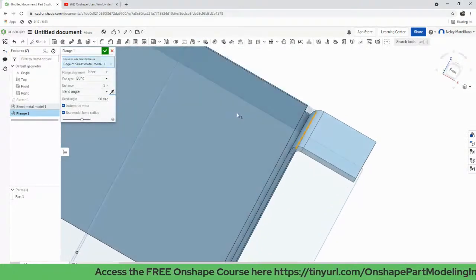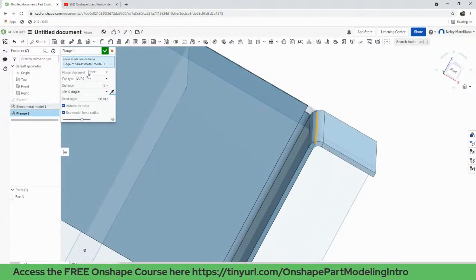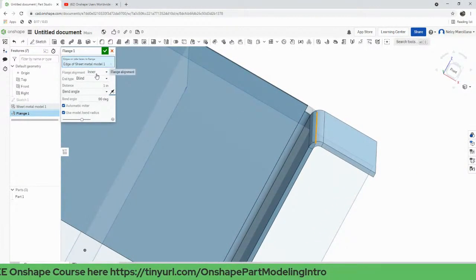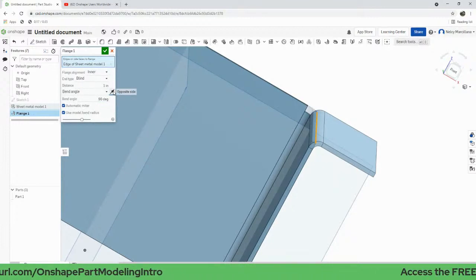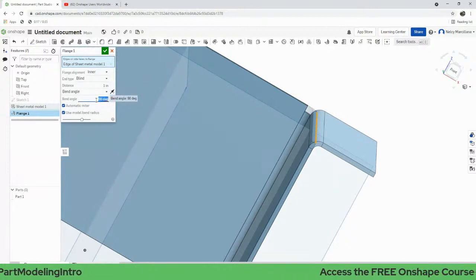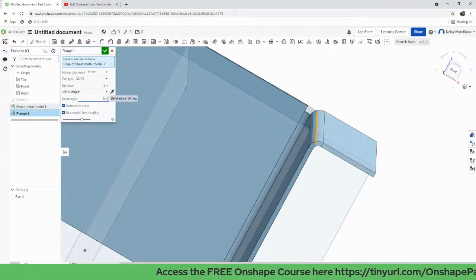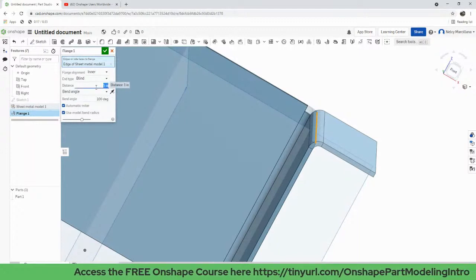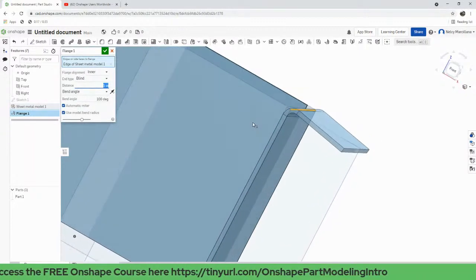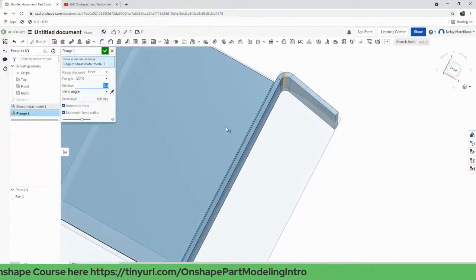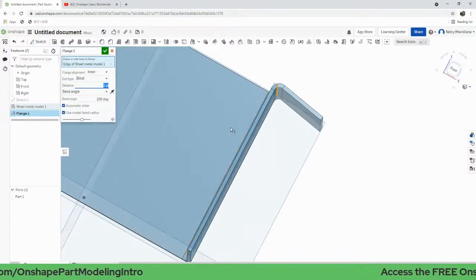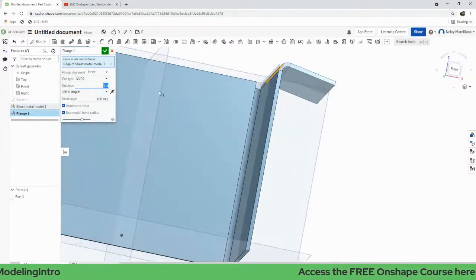So for now, let's leave the flange alignment to be inner and bend type to be opposite side, and you can also enter the degree. So I'm going to key in 100. So notice the changes. And if you are satisfied or that's the right thing to do, you can just click the green check mark.